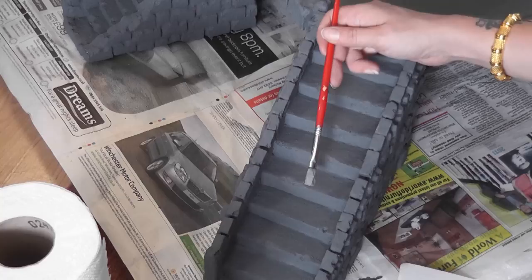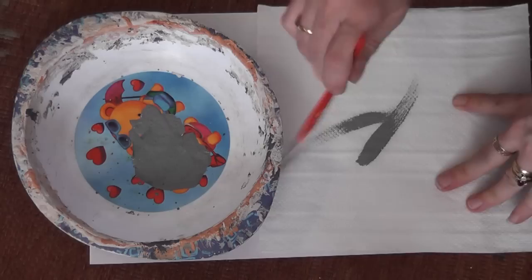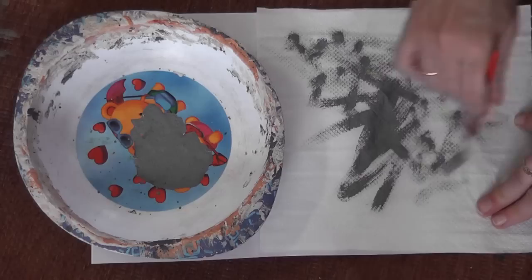What you want to do is get some kitchen towel and take off as much of the paint as possible, which is basically just rubbing it on here like so. Right, you now have a dry brush.